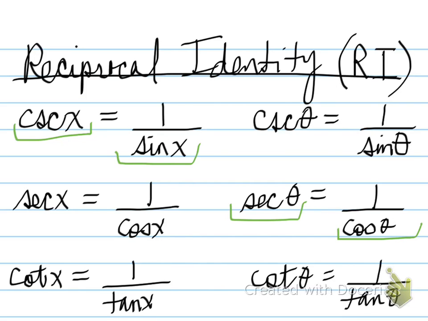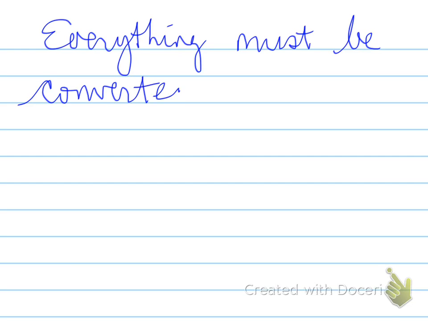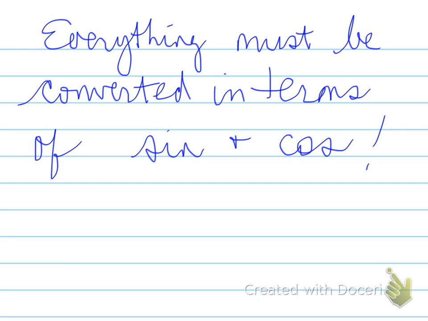Now, keep in mind that 1 over tan x can be simplified even further, that if we use the quotient identity and flip it, tan x equals sine over cos, flip it, and that will equal cotangent x, which is cos over sine. Note, everything must be converted in terms of sine and cos. If you remember this one simple rule, I guarantee every identity you prove can be proved rather quickly with very, very little confusion. So, keep in mind that the idea is that you work with the side that doesn't have sine or cos and convert everything in terms of sine and cos.